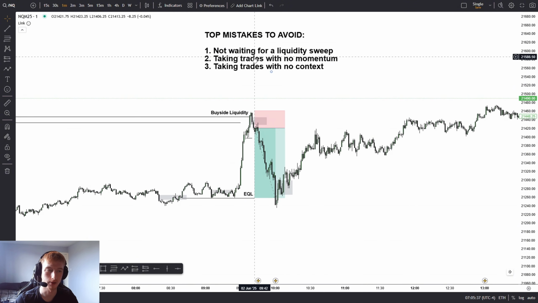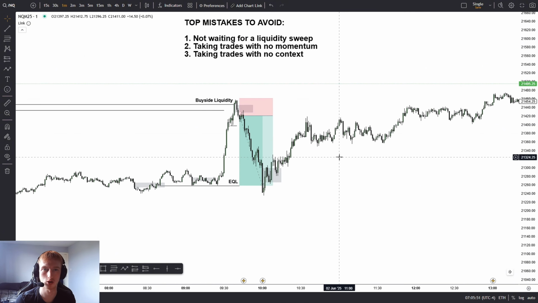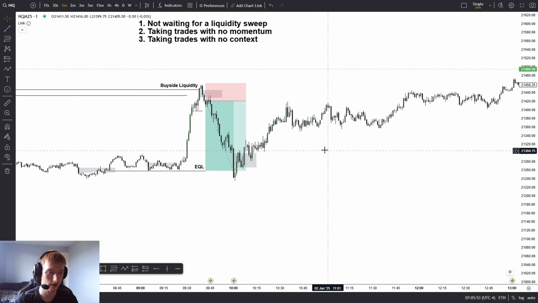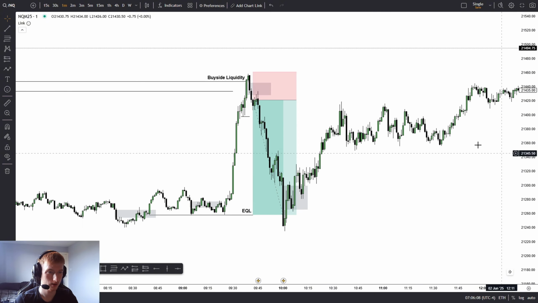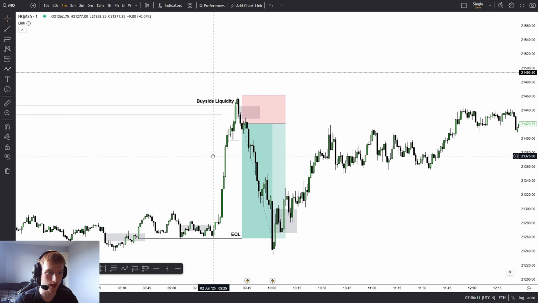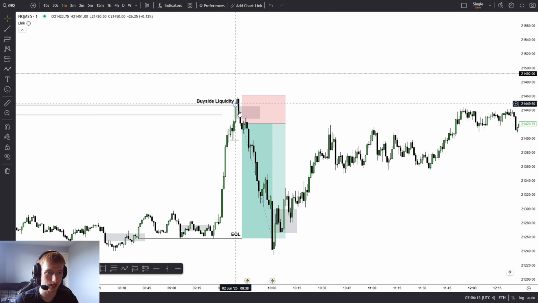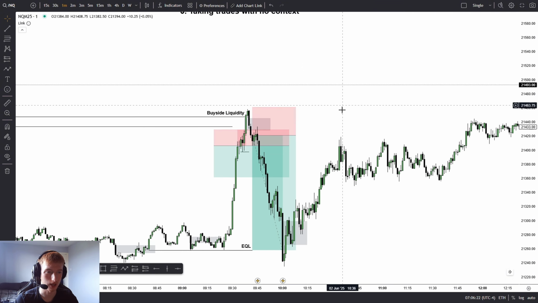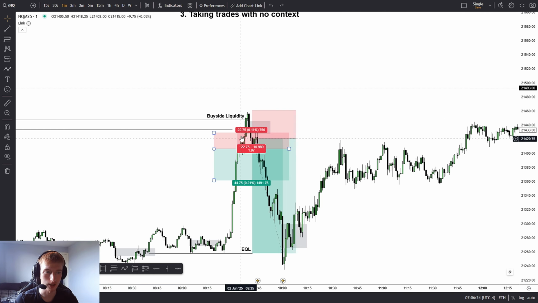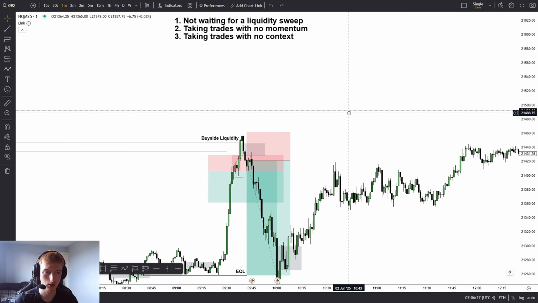This is massive because you can have the daily bias wrong, your overall direction for the day wrong, but if you get a liquidity sweep, it's still very likely to be a winning trade because you have actually got some fuel to power the trade and reverse the trade in your direction, especially if you're entering with momentum. So an example of this would be if this trade here, so say we pumped up off open here like we did, but we didn't take this buy side. We got this exact same setup, but here, for example, somewhere here. So we haven't swept liquidity. This is still the drawn liquidity. So you're likely to take this setup and it just runs up and it goes against you.